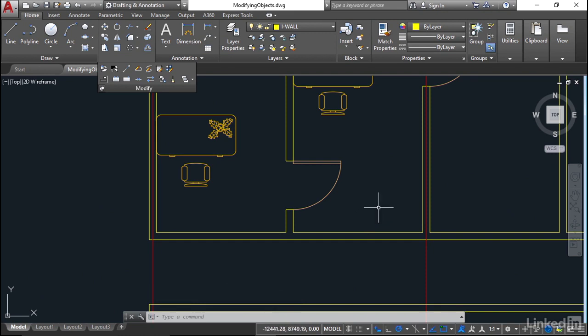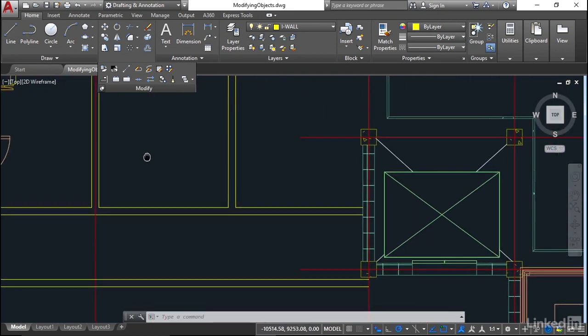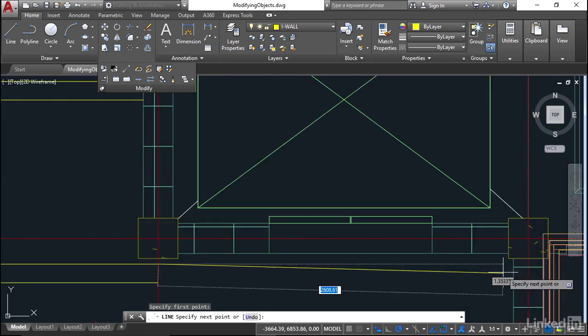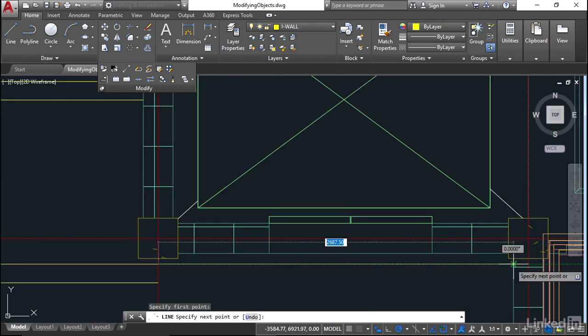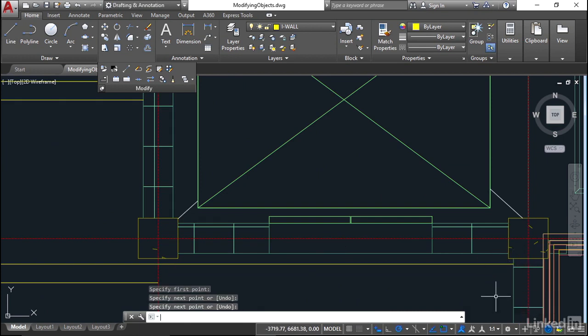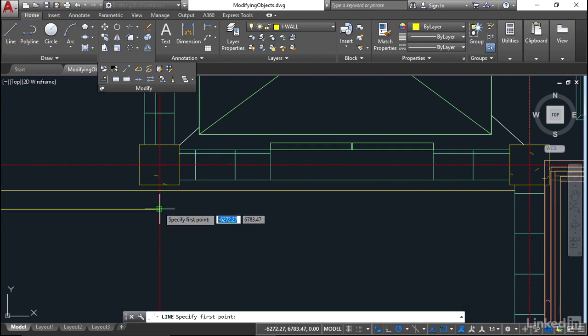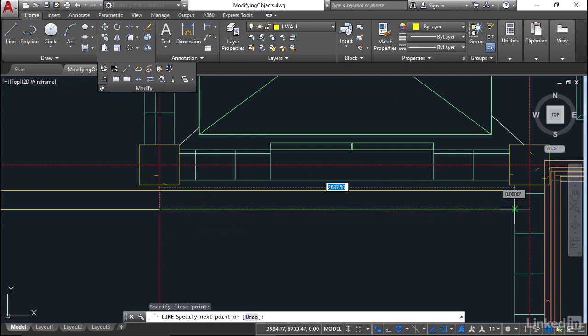Now we also want to utilize the join command. So leaving the modify flyout open because join is right there and we have used it previously very quickly, I'm going to pan across, and what I want to do is I want to draw two lines on the eye wall layer from this end point here, keeping it horizontal, take it all the way across. You might need to zoom in just to get there on the intersection. Click there like so and enter to finish. Pan upwards slightly, same again, another line using this end point going across. When you get the intersection there, click again and enter to finish.